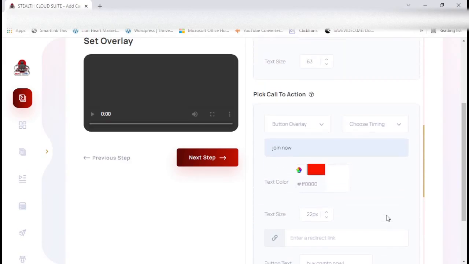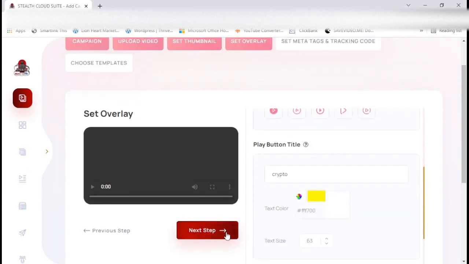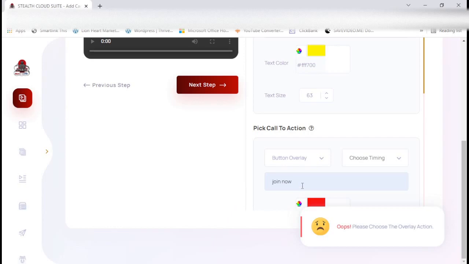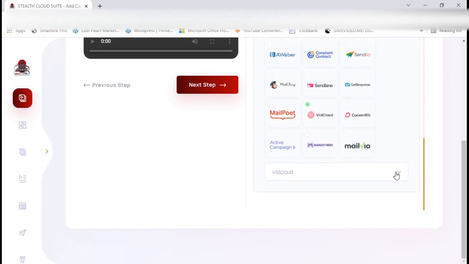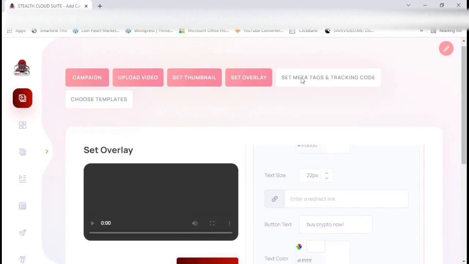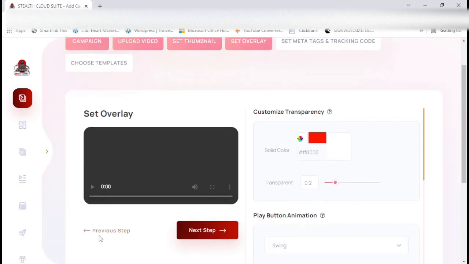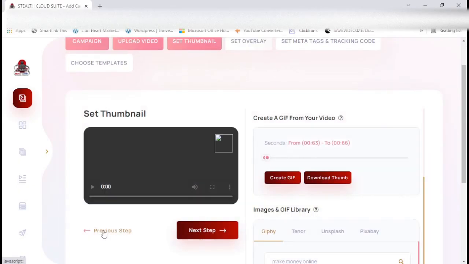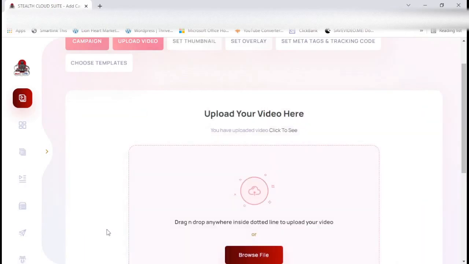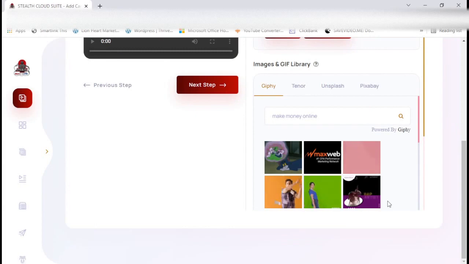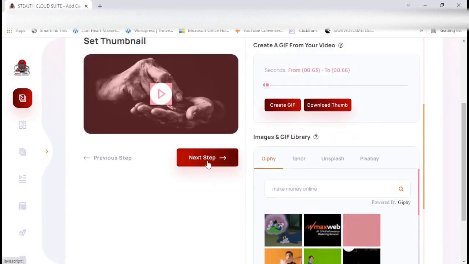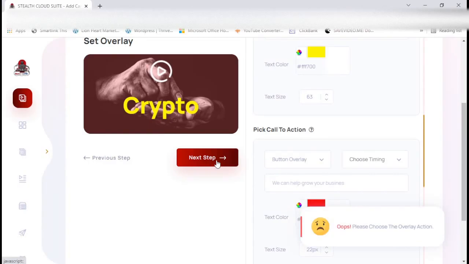For this, we're not gonna really do much, I guess. We're gonna just kind of go to the next step, all right? I don't know why it keeps telling me this. Whoops. But you get the idea. It's just basically if we want to choose a set overlay for this, but for this, I'll just try to keep this short because I know we're kind of going a little longer here. And basically, we can just go to previous step to refresh that. We don't want any of those button overlays. We can refresh it. So we're going to go back and click next step again. Don't want anything. Next step again. Next step again.